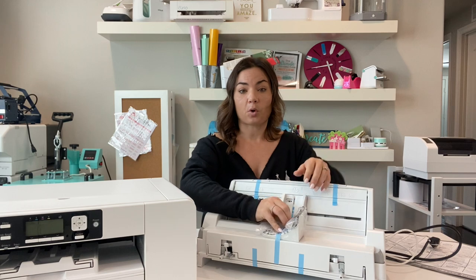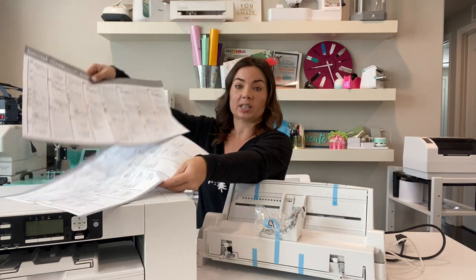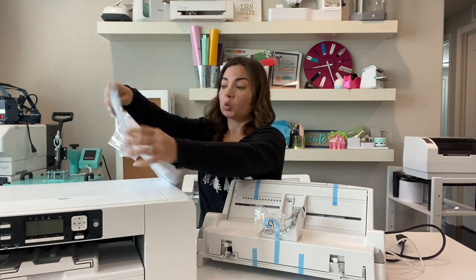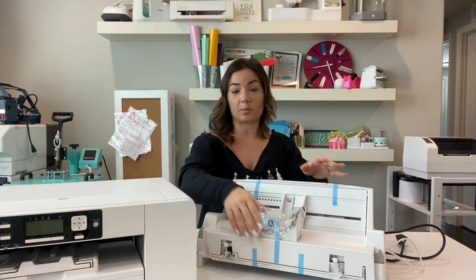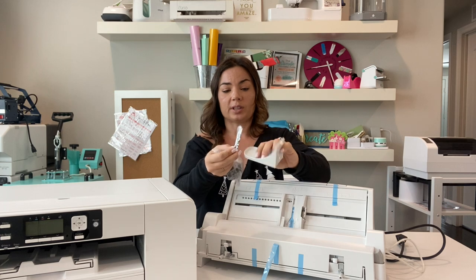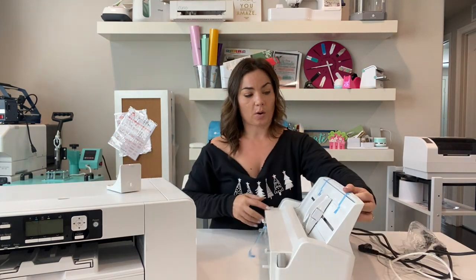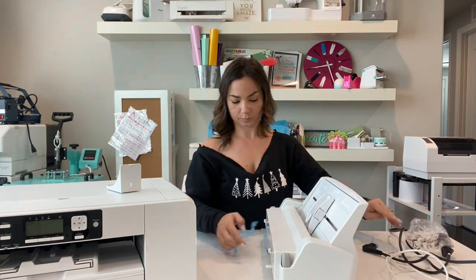Let's unpack everything before we get started. It comes with an instruction sheet — about four pages, 99% of which probably won't be useful. On page one there's one little column in English, and that's all you need to focus on. There's a stabilizer piece with a small screw attached, and you'll need a Phillips head screwdriver for that. We're going to peel off all of the blue tape that comes with it.